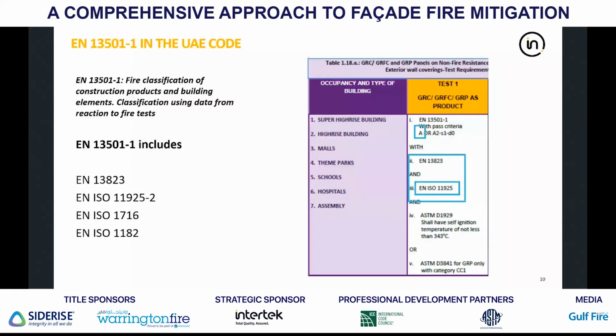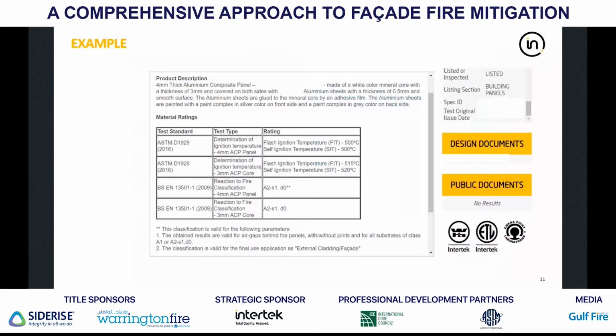Okay. So now, as we said, we're going to look at an example. Here we have a public listing. This is public information that is available to anyone. So this is a 13501-1. Okay, so first of all, the thickness. It needs to be specified. We mentioned the thickness of a product is a key aspect of it.